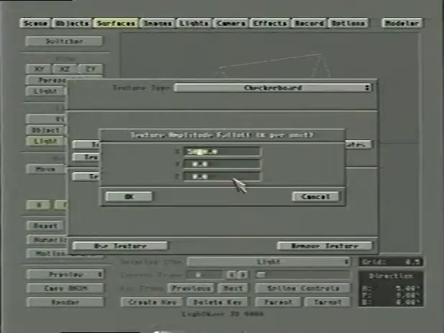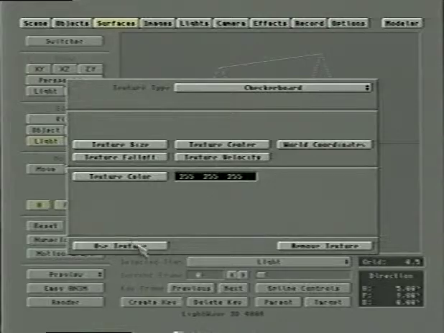Now, let's make our value fall off really rapidly. We'll make it 50% fall off, which means after 2 meters, the entire white color will be gone. So we'll set it 50% on all sides, and let's render this out. What you'll see is it will start with the checkerboard pattern. In the center, it's going to look fine, but it's going to start to fade out as we get towards the edges.